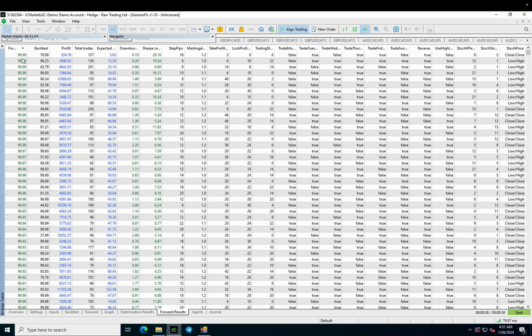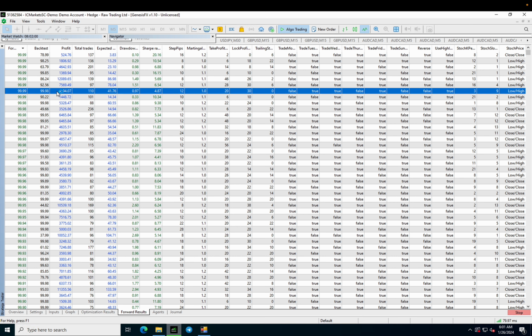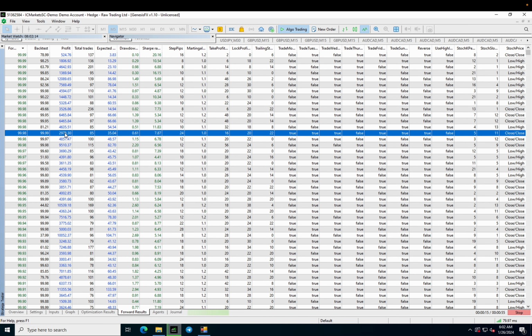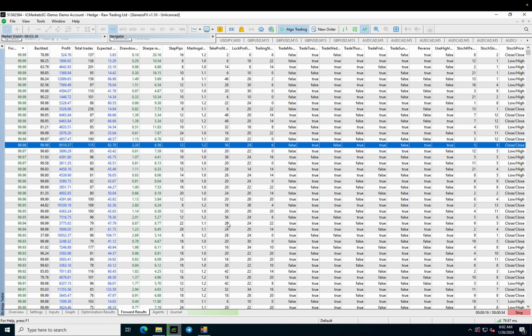And once again, do the same process. Ideally, we want 99.99s and 99.99s on the right. Okay, so straight away from scanning these first few settings, I see that we have a 99.99 and 99.98, which is very good. I'm going to double click on that and run this set. Next, I'm going to run this 99.98 and this 99.98. It made 5.3 thousand in the forward test. And then I'm going to run this, and then I'm going to run this, and so on, right? So you guys get the idea.